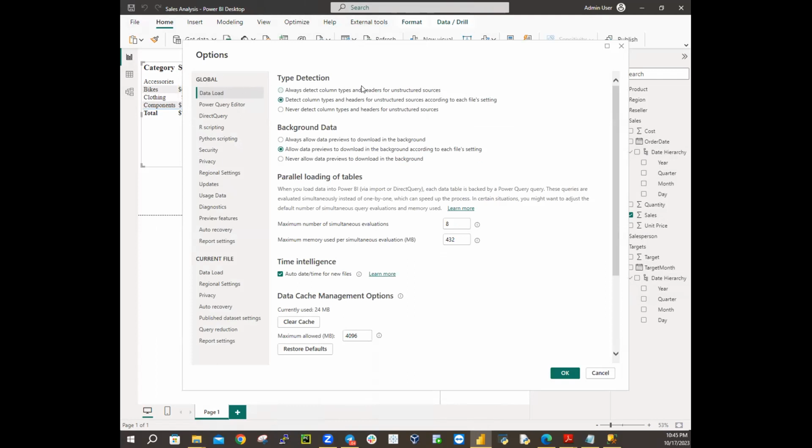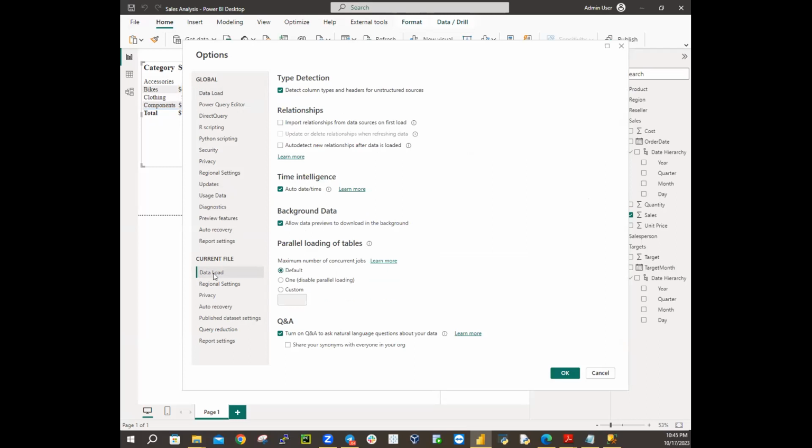If you follow me, you will see this. Locate Current File. Under Current File, there is Data Load. Click on Data Load. Look at the Time Intelligence section.